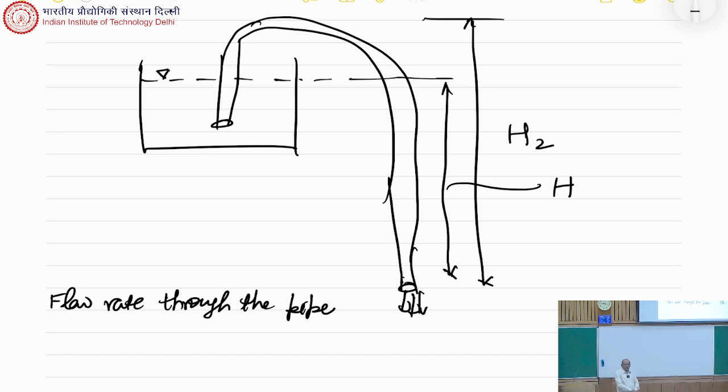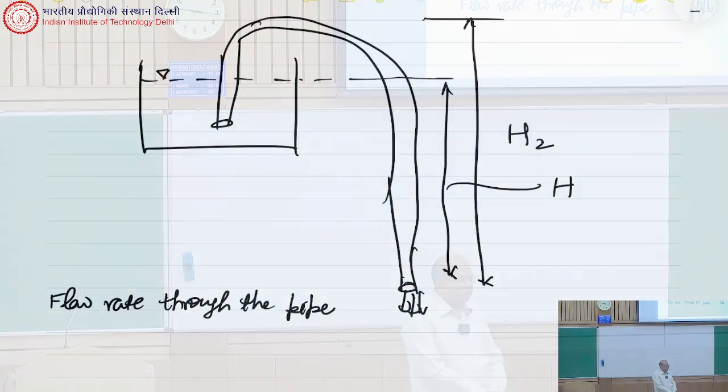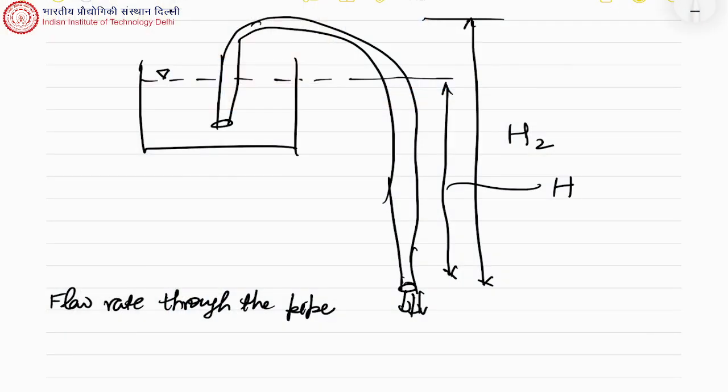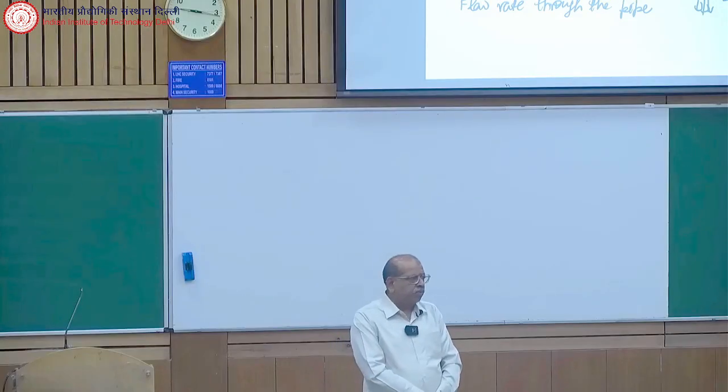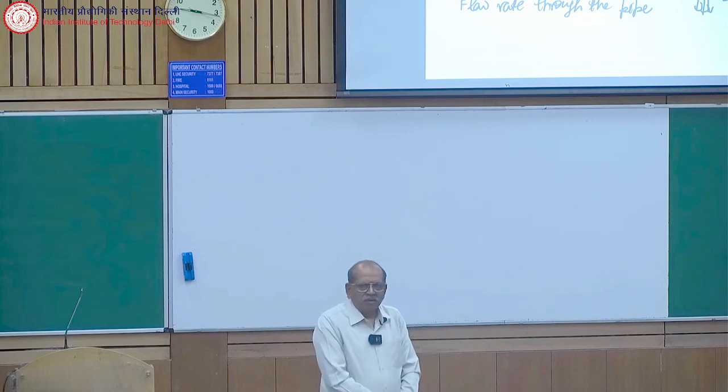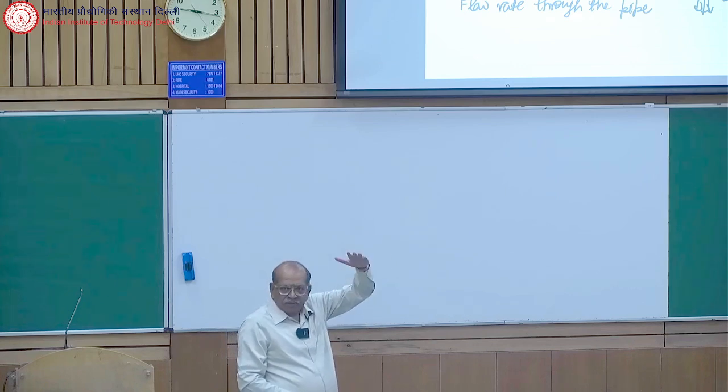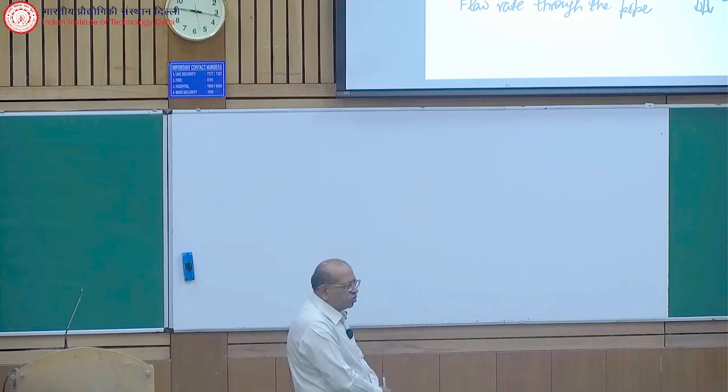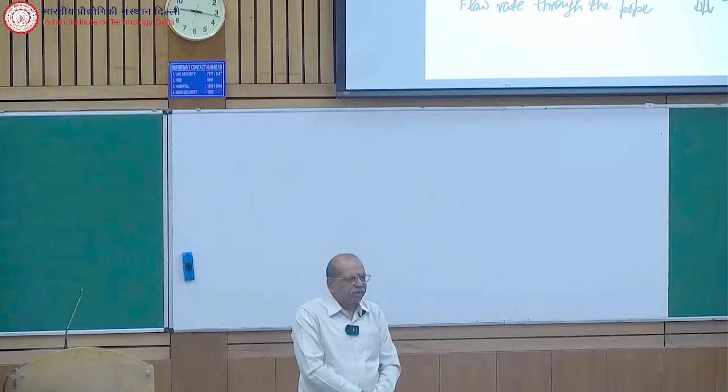Okay. Now here this becomes a direct application of Bernoulli equation. Now what we know is, let's call this point as 1, this point as 2, the highest point as 3, and the exit is 4. Now we have to find the flow rate through the pipe. Between which points will we use Bernoulli equation? We'll assume the flow is inviscid and all that, the flow is steady, that means the flow has been going on and the level at which this is going down is very low, so that we can assume that capital H is very slowly varying with time.